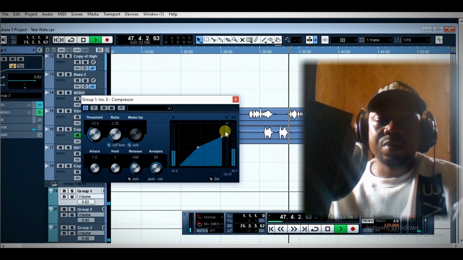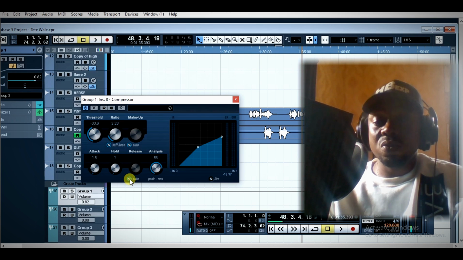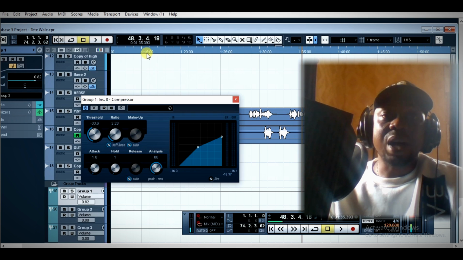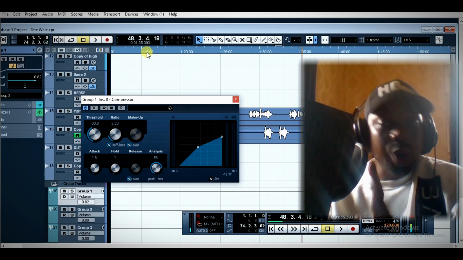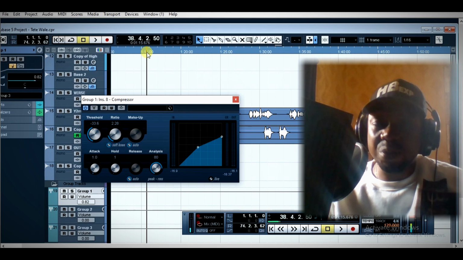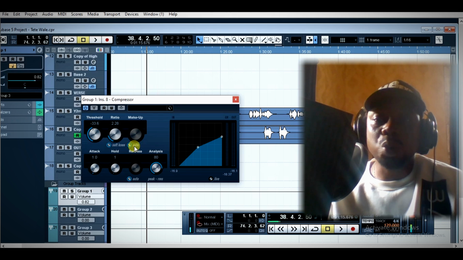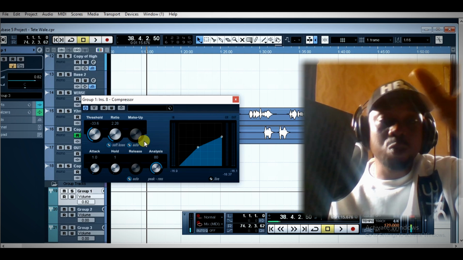Now you can put this release to auto. Instead of setting it, it will balance itself and release it when it's okay. Also hold it when it's appropriate. So that's why you have to put it to auto. And even the makeup gain, I don't need to tweak it. I put it to auto, and it does the work for me. When you see that the volume is low, put it where the volume is supposed to be.